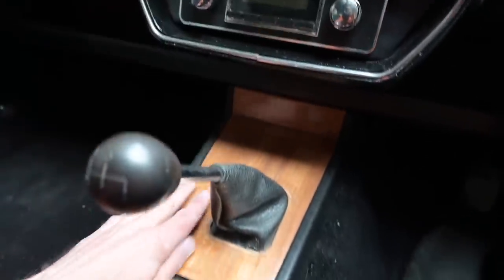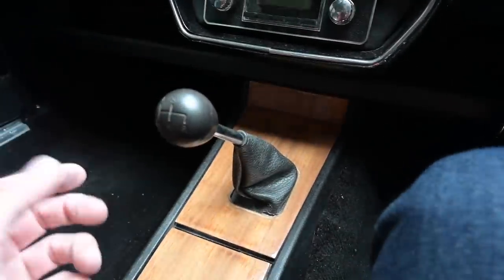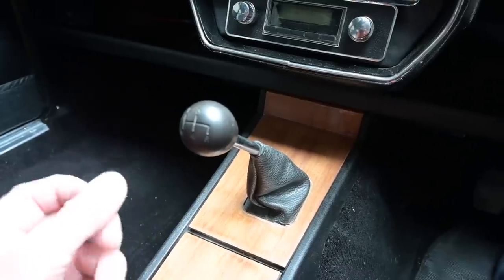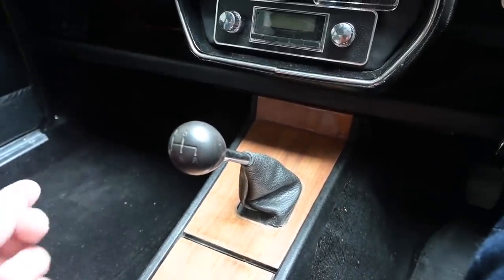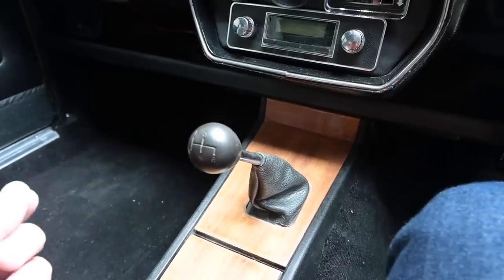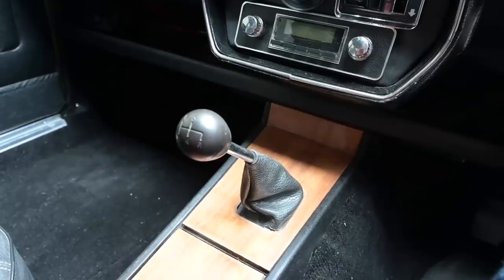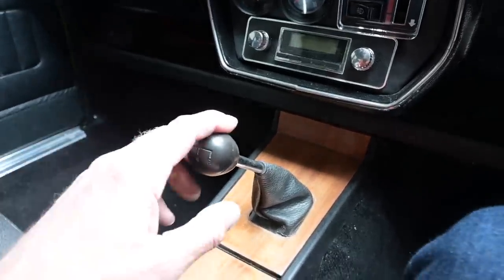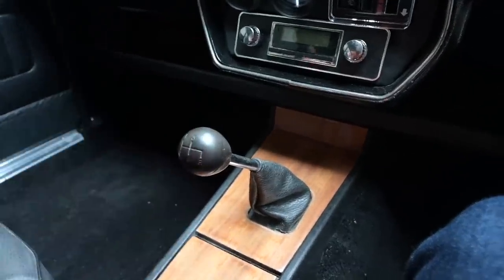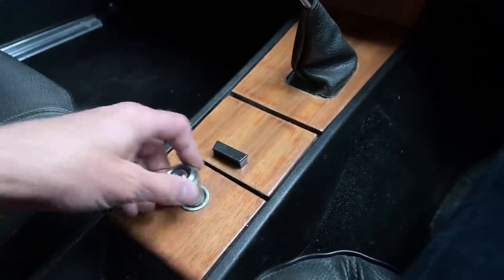Now moving down, we've got this nice wooden console which houses the gear shift. 4-speed manual was the standard option. You have an option for a Laycock overdrive for a fifth gear if you want it. Also, there was the option of a 3-speed BorgWarner Type 35 automatic gearbox if you really wanted it. I don't think you got that option of the auto in the GLS. Later on, a Type 45 auto could be spec'd. I think that's from 1975 onwards. Behind that, we've got the ashtray for sweetie wrappers and the lighter.